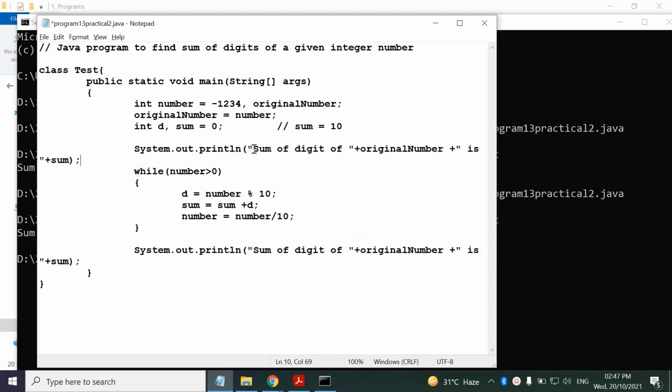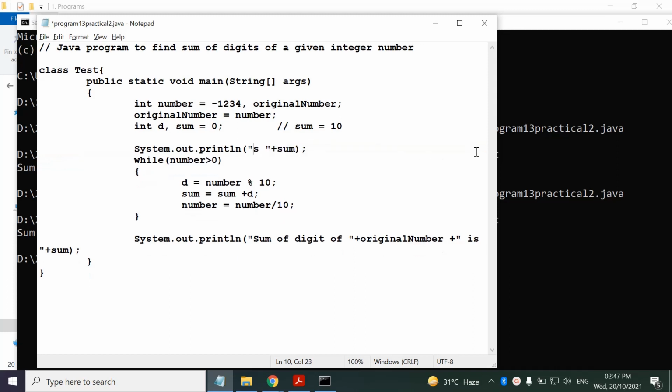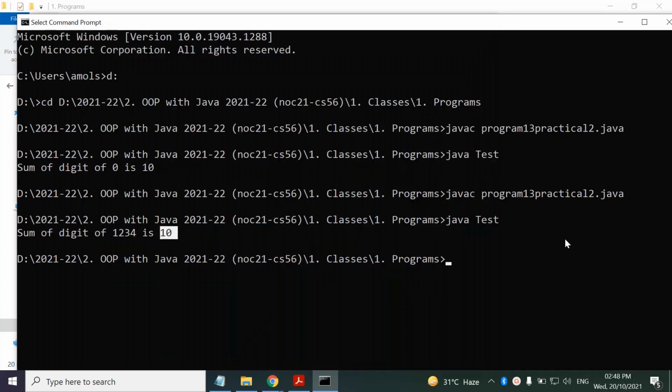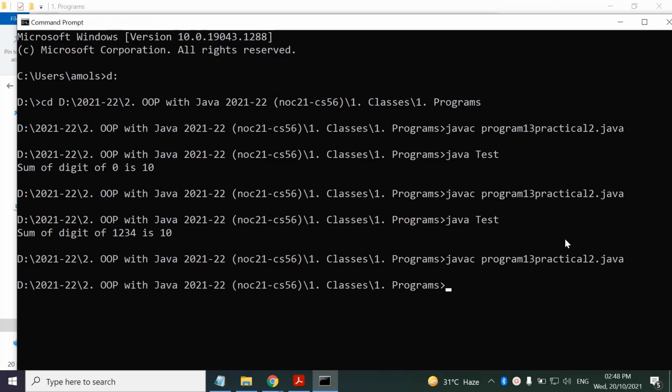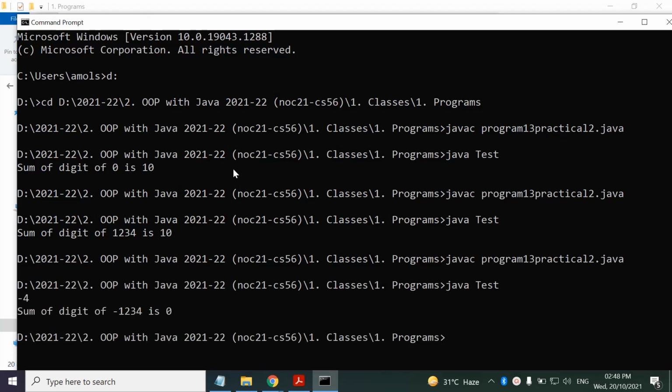So minus 1 2 3 4 modular division by 10. Let us observe this. Minus 4.